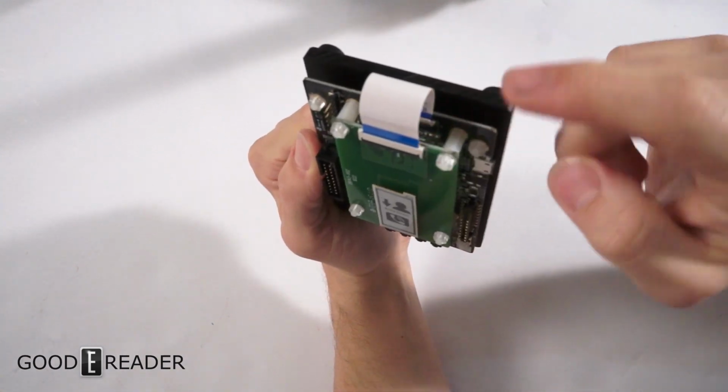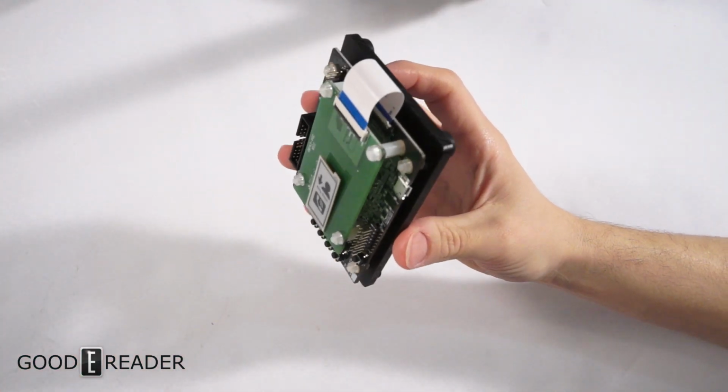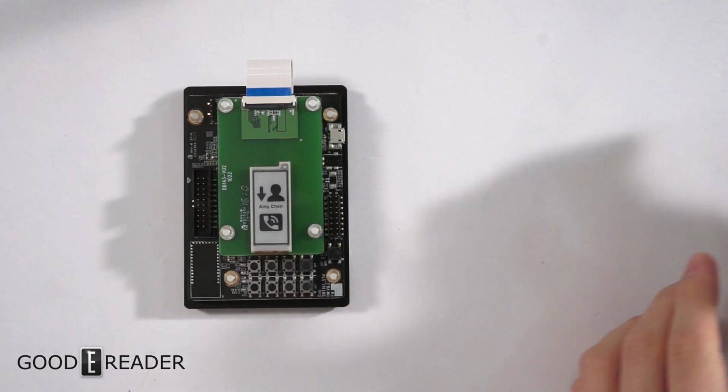And it looks like the flex cable's already attached for the screen. Yeah, it's sort of like hard attached, whereas the other one you had to attach it yourself. Exactly. So this is a little bit more, everything's sort of really compact in this one little container. Totally. Looks really cool. This is some cool stuff.